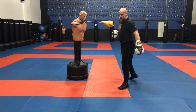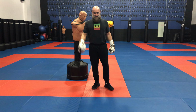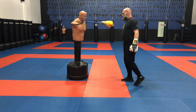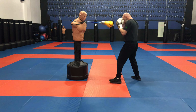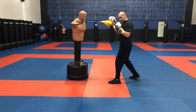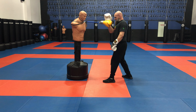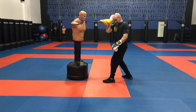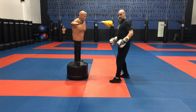I cover. So now I'll put all three together and you'll see it is like a screwdriver, you're just changing the head, and that's why it makes it really, really straightforward to learn. So with the stop block, I stop. If he gets past my glove, I parry. And if he's just all over me, I cover. You see, it's all on the same line. Makes life really, really easy.